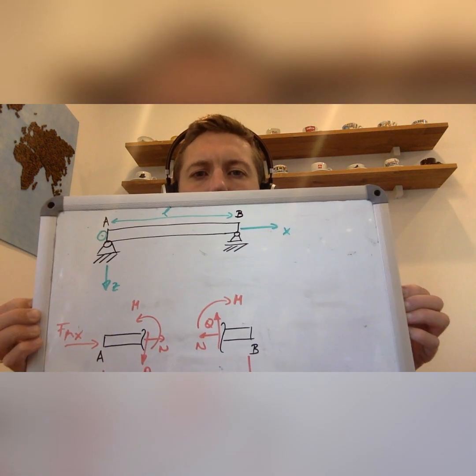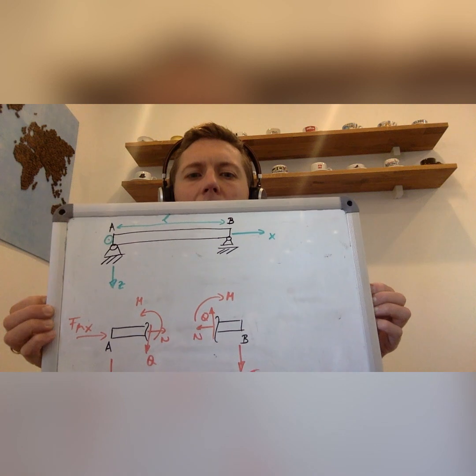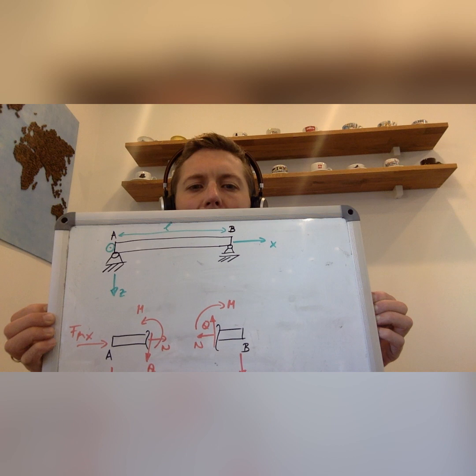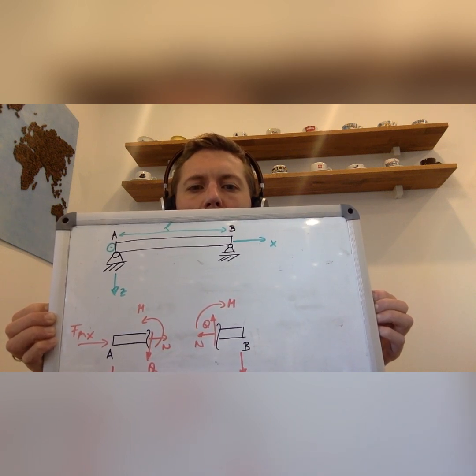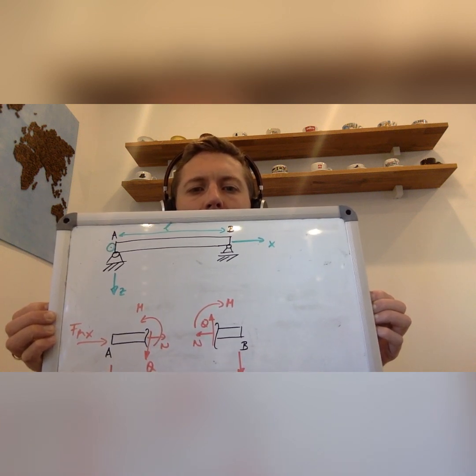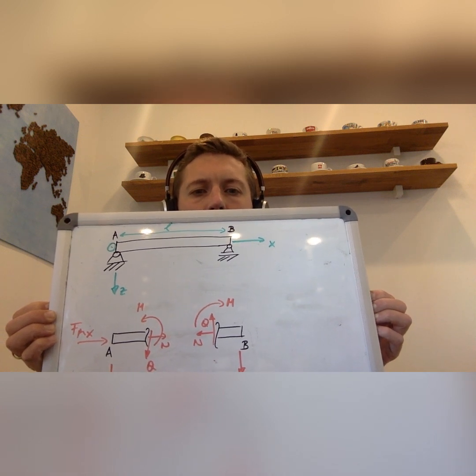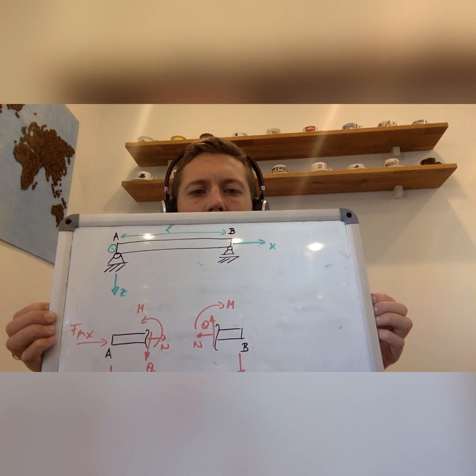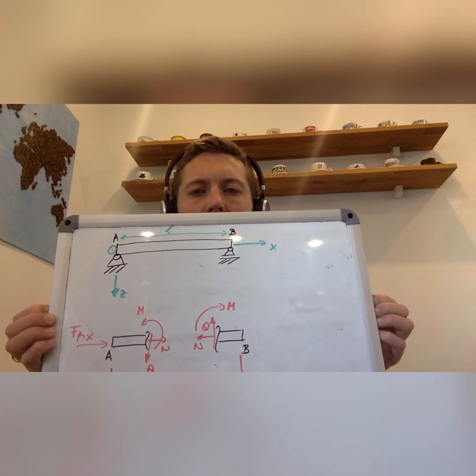And how are the cutting faces defined? Here I made the free body diagram of the beam. You can see we have on the left-hand side the so-called positive cutting face, because if we enter here the normal to the cut face, the normal pointing out of the material points to the right, so in positive x direction, whereas on the left-hand side, the normal points in the negative x direction. Our definition is that if the normal pointing out of the material has the same direction as the x-coordinate axis, then this is the so-called positive cutting face, and vice versa, the other one is the negative cutting face.